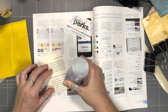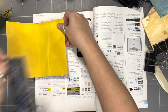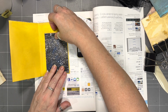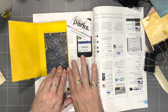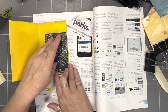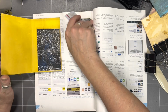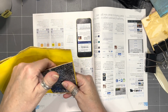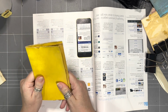So glue it at the bottom and glue it up that side. And stick it on our little file folder. Now that we've gone so bold with our jelly print, we're going to use the rest of that jelly print on here somehow, because it's a bit much to have it there just by itself, I think. So right, we have a pocket or a tuck. Very good, very good, very good. Let us do something with the front.